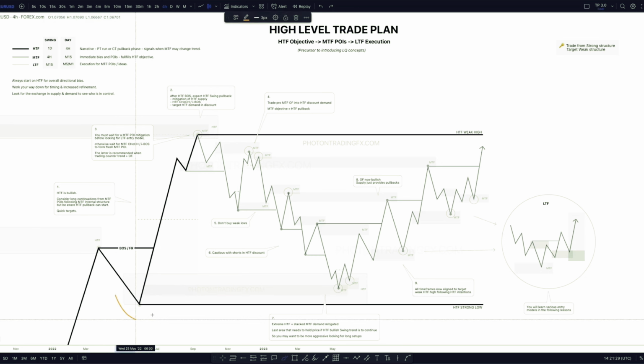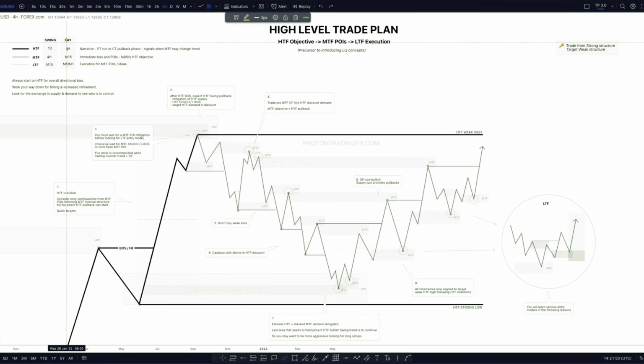So as we pull down into the 4 hour strong swing low, the higher time frame swing low, at this point, if you look left, you may find an M15 zone, your medium time frame zone within the higher time frame. So remember, as soon as you get a medium time frame POI, that's when you're technically allowed to look for your lower time frame execution. Okay, it doesn't mean you have to. It's just that's the bare minimum.